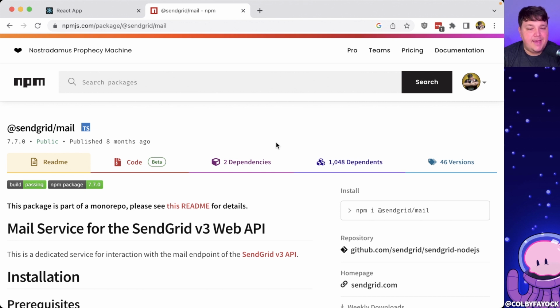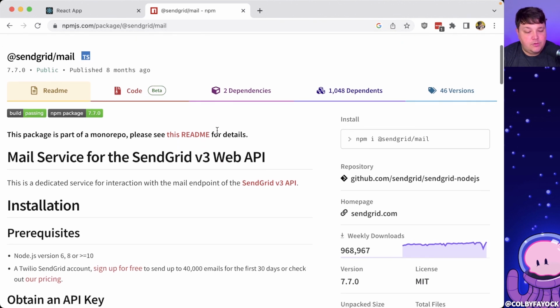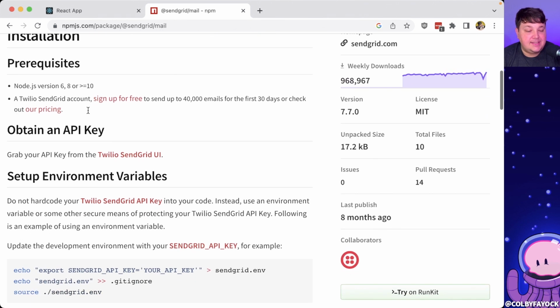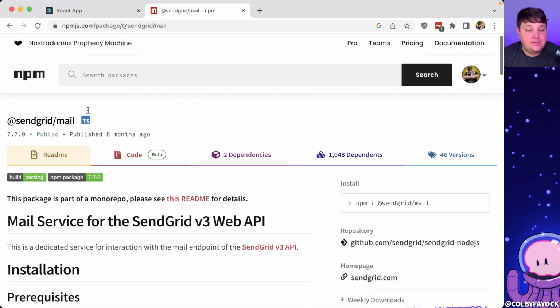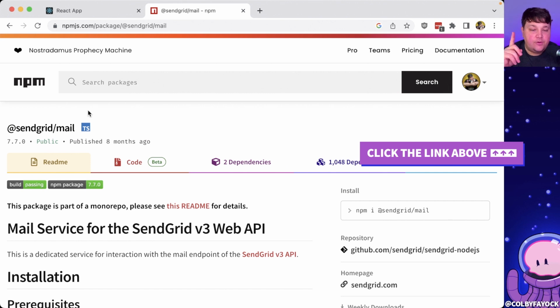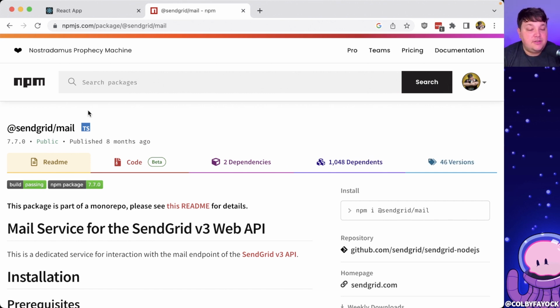Now, in order to send the mail, we're going to use SendGrid, and particularly the mail package. Just as a quick heads up, we're not going to actually go through the entire SendGrid setup process for this. We're only going to implement the SDK and how to do that. So just as a quick note, if you do want to learn how to do things like set up your custom domain, check out my other video, which I'll link to above, which will go through that entire process. But again, we're just going to work through the SDK so we can quickly see how we can set this up inside of a serverless function.